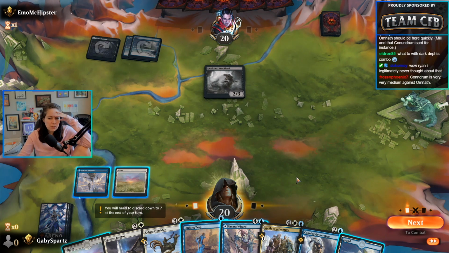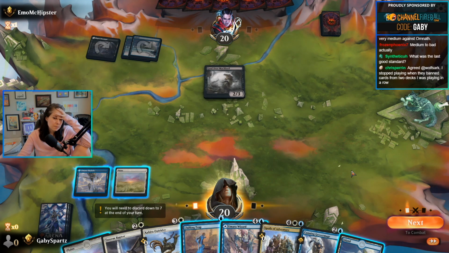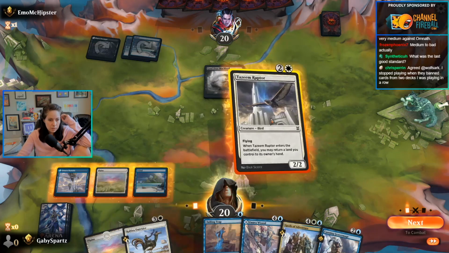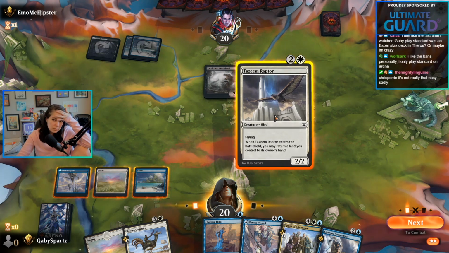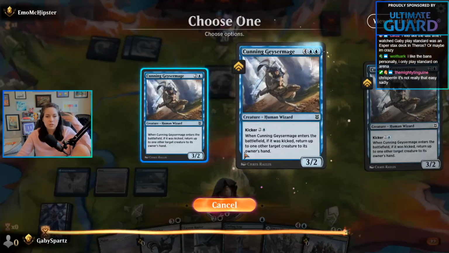I want to pick up that Umara Wizard. If I play Island here and then play Tazeen Raptor and pick up Island, I'll have 1, 2, 3, 4, 5, 6, 7, 8. No, so... oh no, but I play land, play thing, and then pick up again, so I would be up to 7. Right? I play this and I have 6, and then I pick up again. I might not want to, though. I might just want to play this straight up, actually.